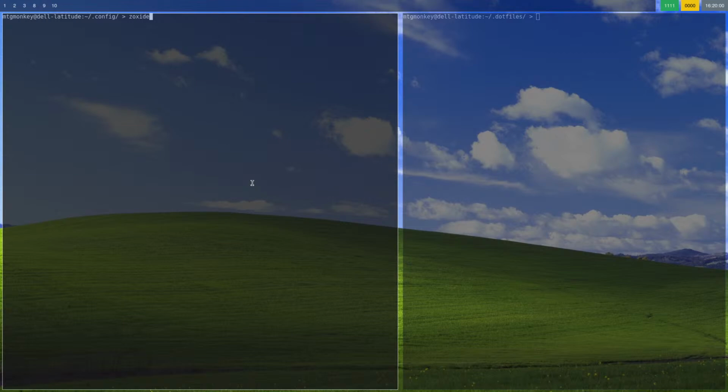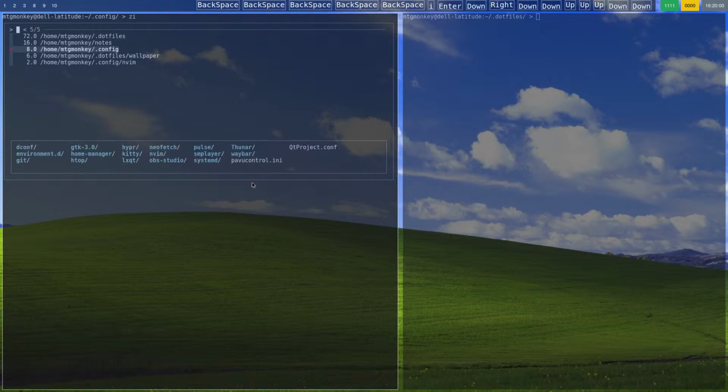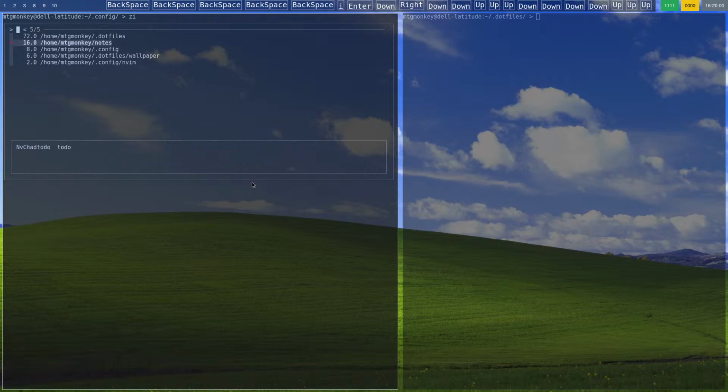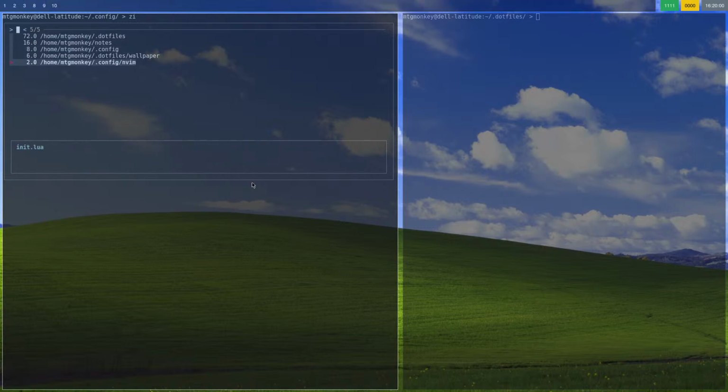It remembers things really nicely. So you can see these are the weights of different things I've looked at. And it is based on frequency of use and recency of use. Or frequency, or whatever they call it on their website.